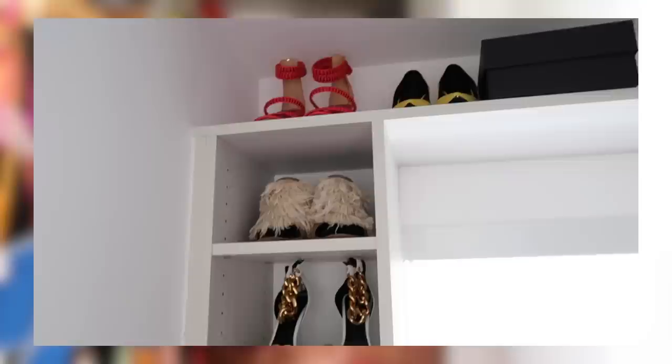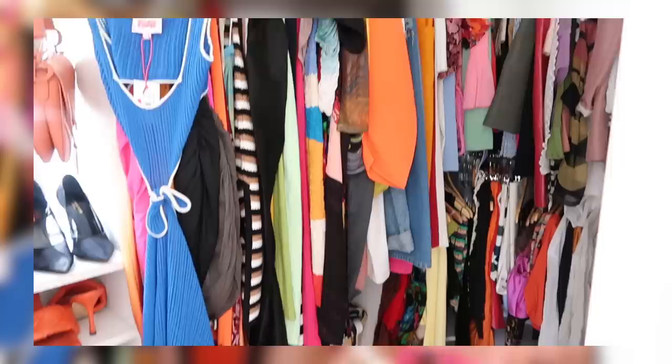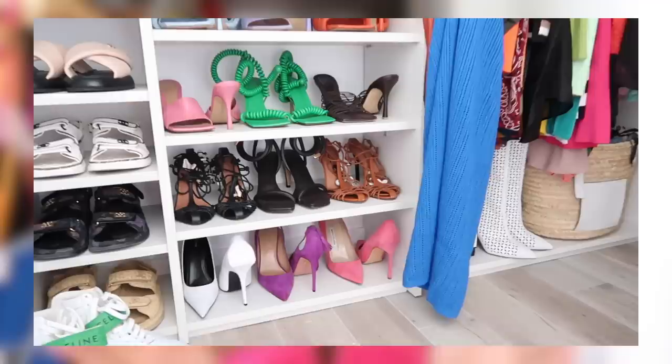And then where you guys are against the wall, I think I'm gonna put a mirror. So yeah, that's my closet, and I'm so happy to finally have one. And now this room is huge and it's echoey, and I'm gonna get some more pieces to go in here: a rug, a couch that turns into a queen size bed for guests. And yeah, just really happy with how everything turned out.